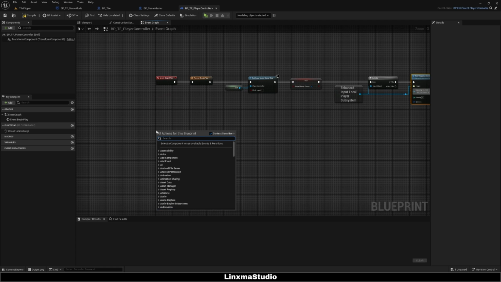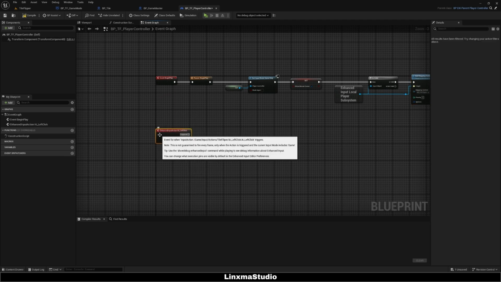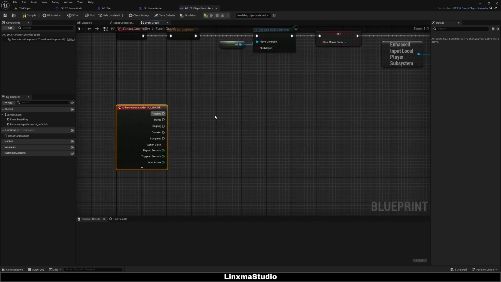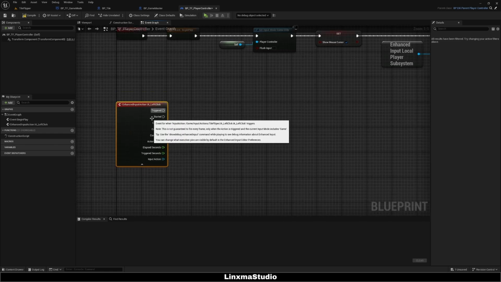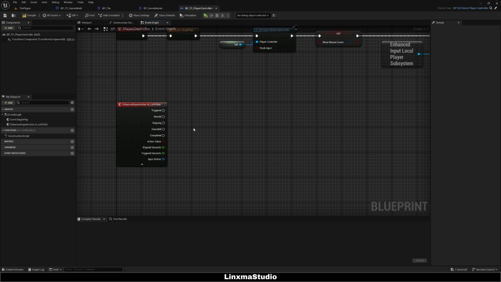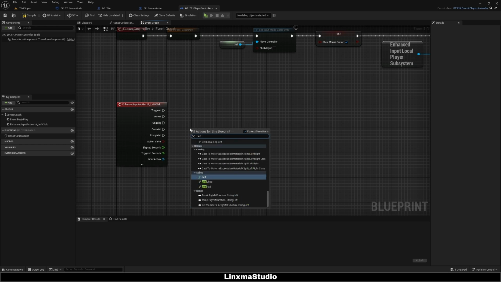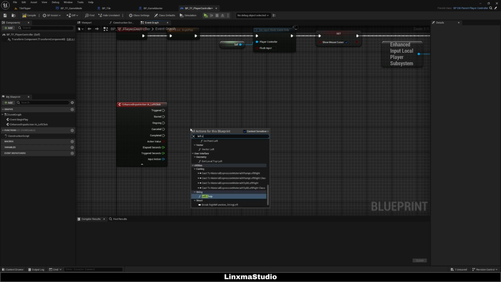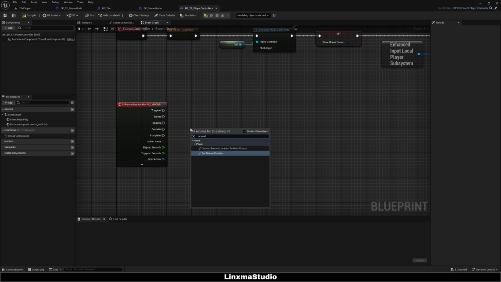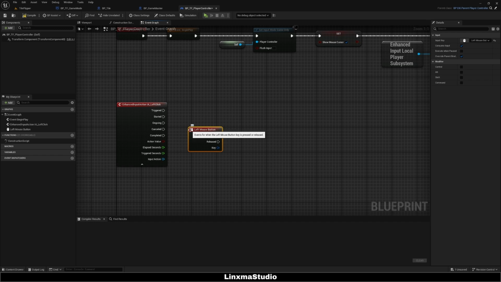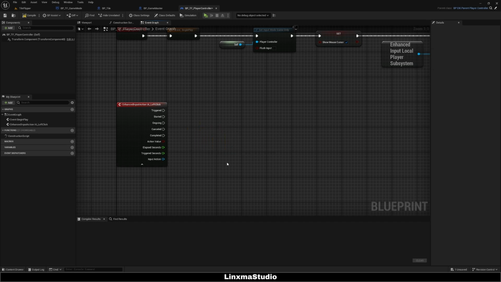The enhanced input system requires setup just to start using action keys, but it has its perks. Now add our action key to the graph. It's more overwhelming than the old key nodes. The old system had just pressed and released pins, but those are kind of deprecated. I would recommend sticking with enhanced inputs.